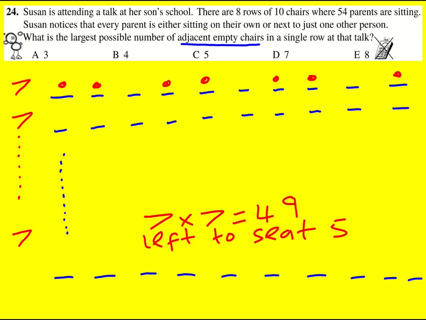Right, so we've used this maximizing strategy. That allows us to get to this final row and then try to put people in such a way that we'll get as many adjacent empty seats as possible. So I'm going to start again by trying to fit people next to each other. Because if I spread them out, that's not going to be very good. I've only got 2. I can do better than that by sitting them next to each other.